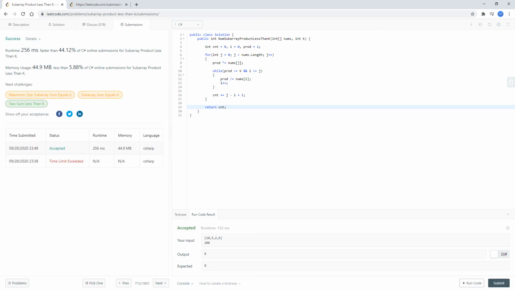Okay, so this is going to be a big O(n) time complexity solution, and the space complexity will be big O(1). We only created several local variables, and yeah, that's it.